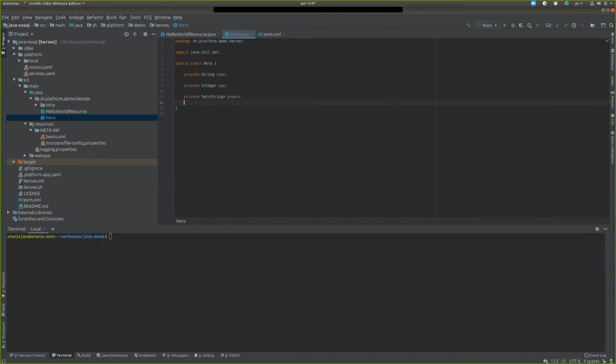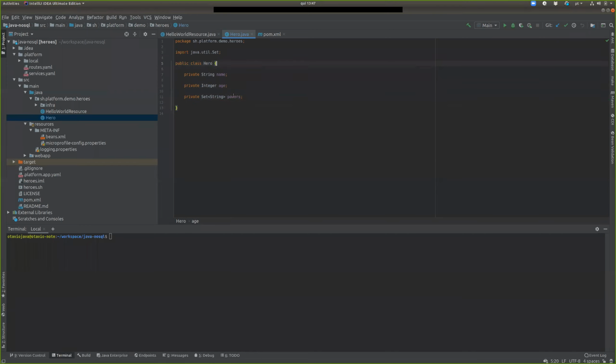One good point about MongoDB is that I don't need to handle relationships right now. So instead of having one table for hero, one table for powers, and then making the one-to-many relationship, I just have one column and I can store the whole information, the whole powers, in just one column.